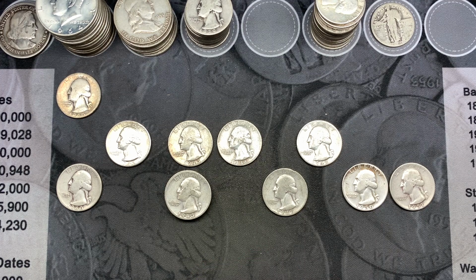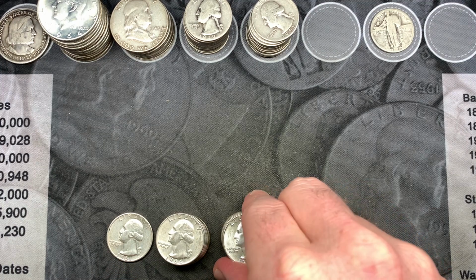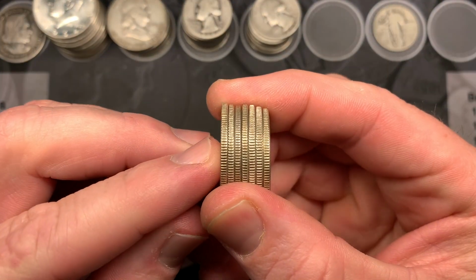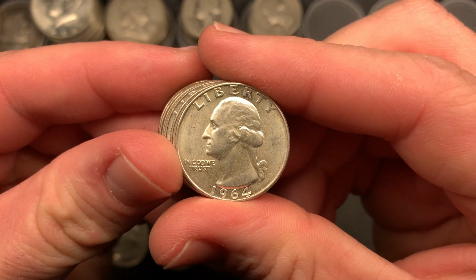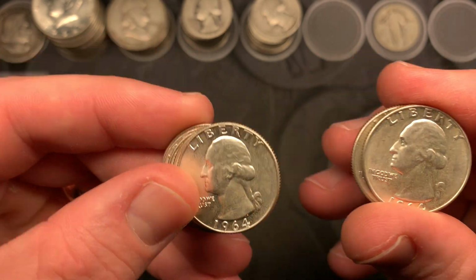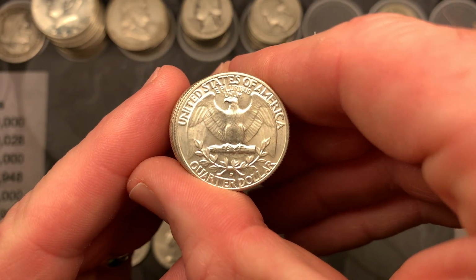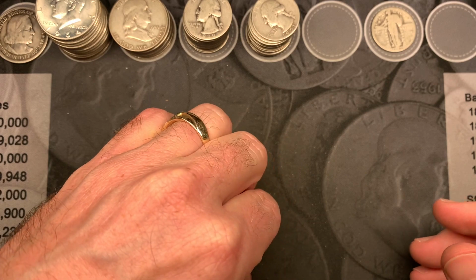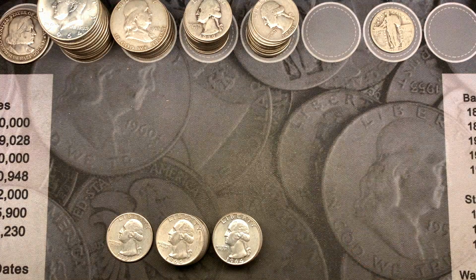And now we'll move on to the 1960s. So I just got done checking all the 60s, and we had a 61 Philadelphia, and all the rest of them were 64s. And I already have all of those years in mints. Now, we did have these 7 1964 right here that were just in great condition. You can see really good definition in the hair, and even on the reverse, you'll see a lot of definition as well. And so those are really nice. I set those aside from the rest of the 64s just because of how nice condition they were.